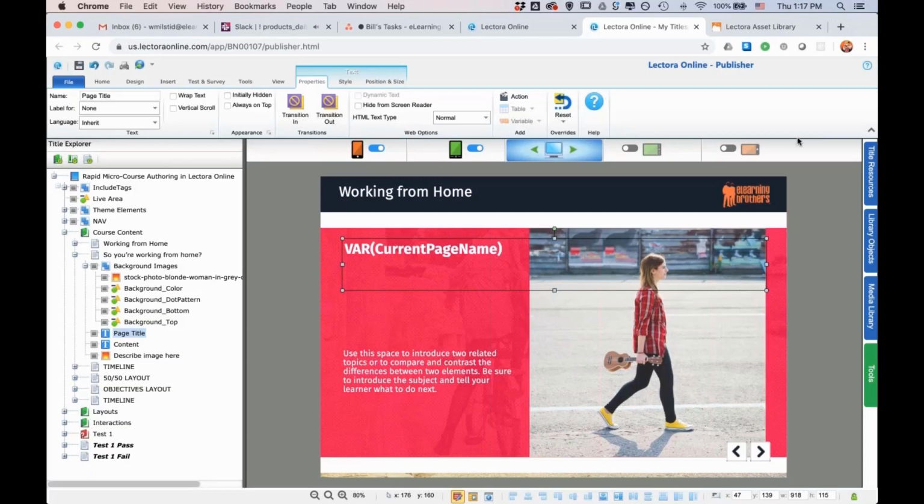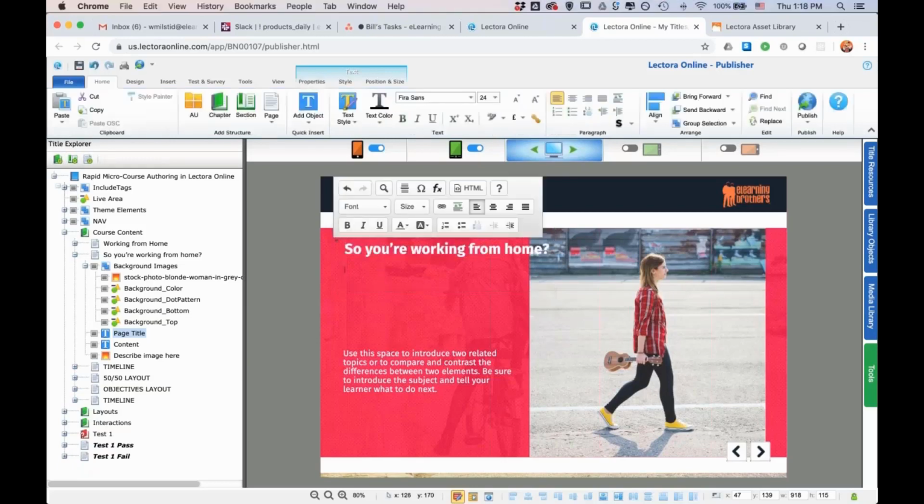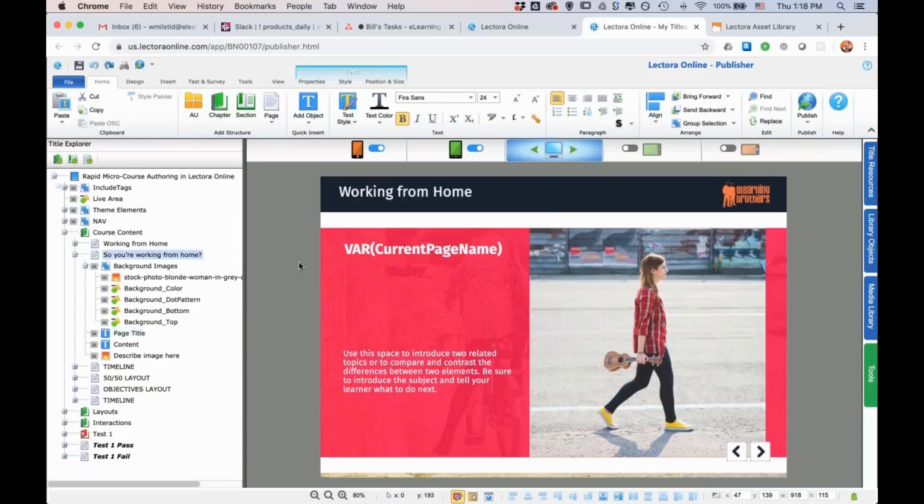Generally the way we set up our files is that we tend to make the page title the same thing as the page title on screen, right? So we tie those two together so that it's one less place that you have to make your edit. If you'd rather just enter the content there, you can overwrite that extremely easily. It really is just a workflow thing that we've seen that we like and that a lot of our users like and have gravitated towards, so we included that.